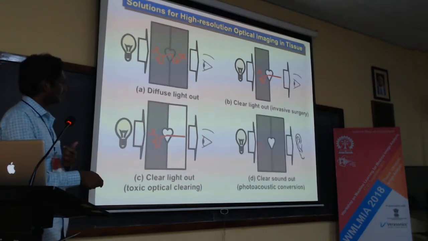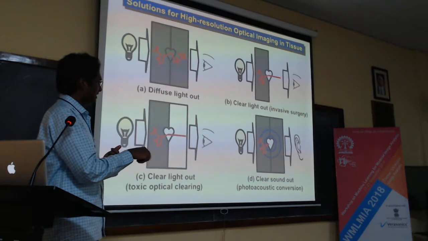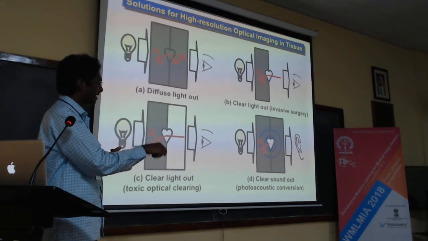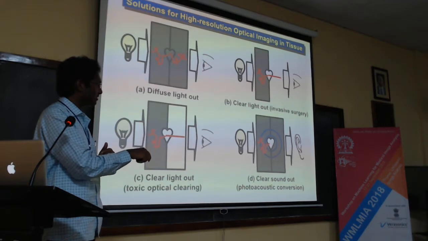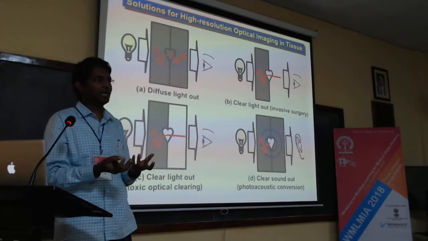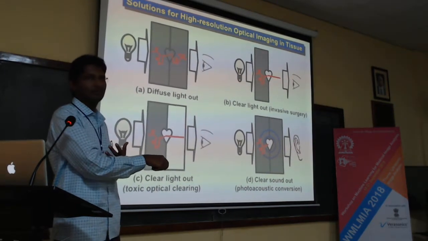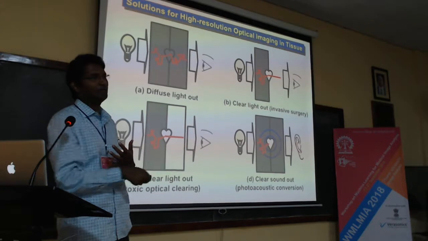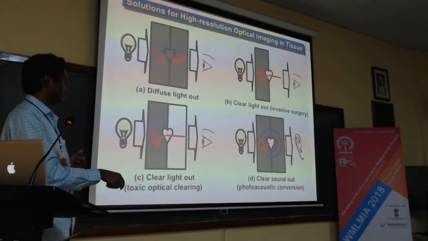Then you can do it. What we are doing in photoacoustic tomography is we are just sending the light; we are not doing any clearing or cutting out any of the tissue. All you are doing is generating this ultrasound wave, and that ultrasound wave has very little scattering. It is going to travel in a straight line for us, and based on that, we are going to go back and pinpoint where the event happened. This is essentially what happens in the conversion.